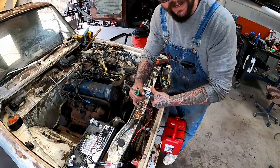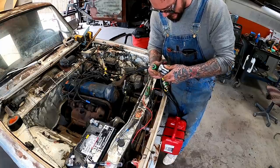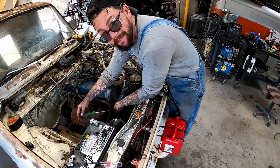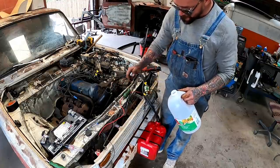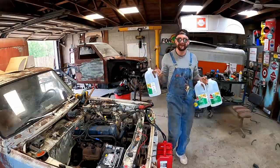This radiator hose right here, she's supposed to be the upper for my dad's, but for right now, she's gonna be the fill neck to this. Can anybody guess what I'm about to pour in here? We're gonna load this baby up with as much vinegar as we can get in her. Oh, I know you want more than that. I'm gonna have to run to the store. Guess what happened to be on sale?